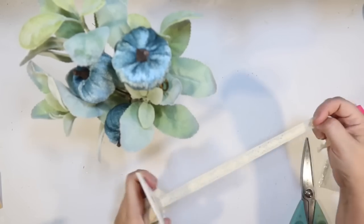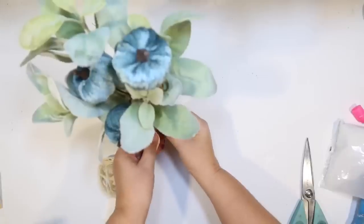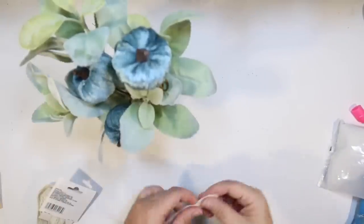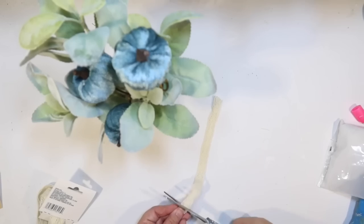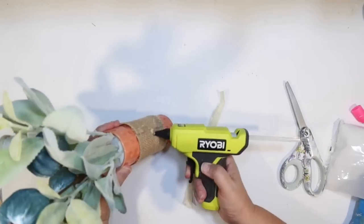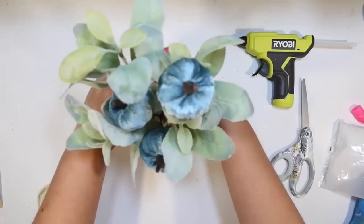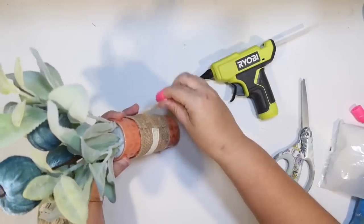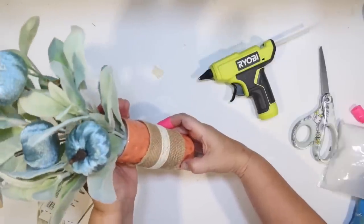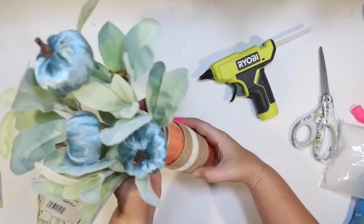Then I decided that the burlap needed one more thing, and I thought this lace ribbon from the Dollar Tree could be the perfect finishing touch. And I know it's kind of hard to see because I've already put sand and flowers in there, but this is what the ribbon looks like, and I'll show you how I put this on here and how it looks in the final reveal. So I'm just gonna use that same seam that we used for the burlap, glue it on, wrap it around, and glue it to itself. Just another little fun texture and color to this fall DIY.